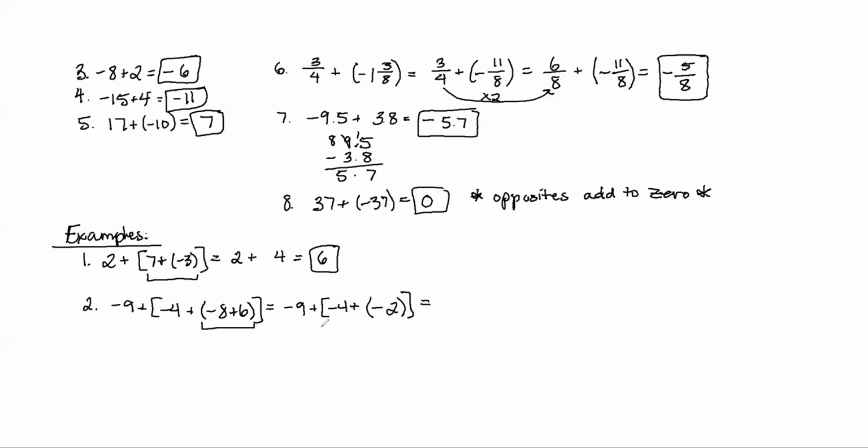Next, we want to simplify inside these brackets. So I'll bring over the negative 9 plus, keep the bracket just in case. Negative 4 and negative 2, they're the same sign, so we're just going to add and keep the negative. So negative 6. And another negative plus a negative is going to give us a negative 15. So it's all about just breaking these down into their little parts.